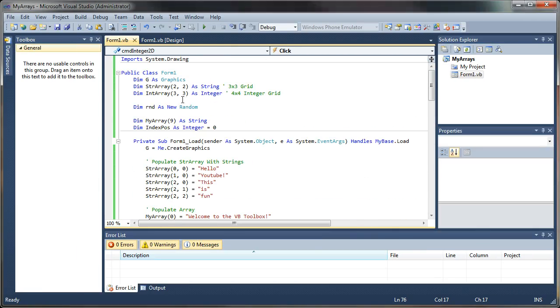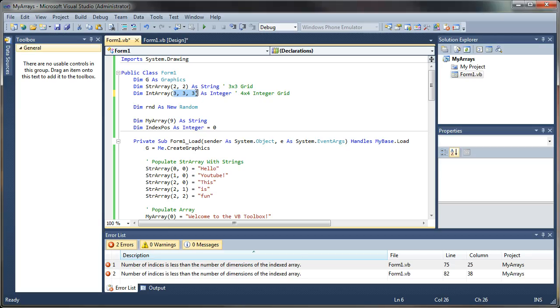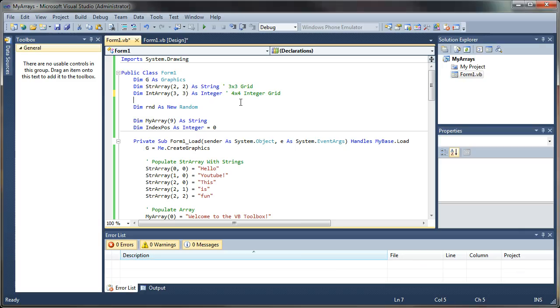Now you could also create a 3D array if you wanted, and that's getting a little bit crazy because remember it grows exponentially larger. So it's like 3 times 3 times 3. That's going to be a lot of variables that you're storing in memory, especially if you have a very large array. So kind of keep that in mind. It creates literally that many variables. So I'm not actually going to do a 3D array in this tutorial.